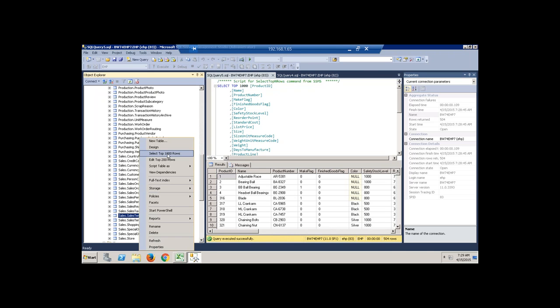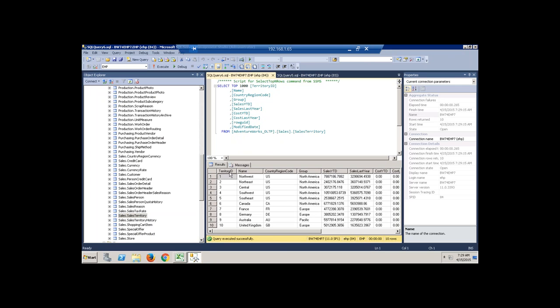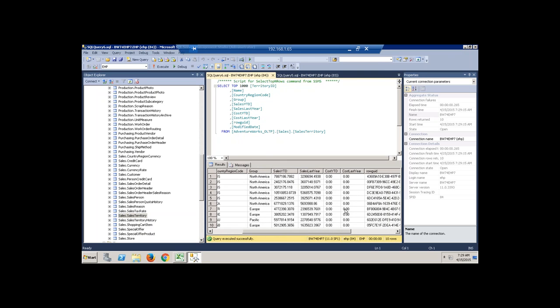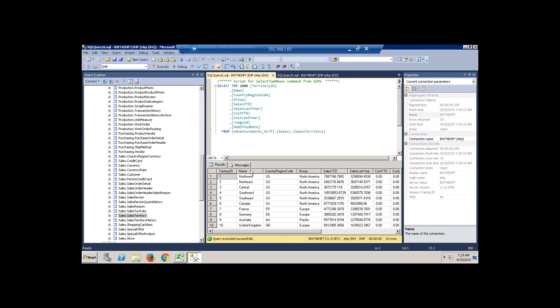I have a table called sales territory. Based on the territory ID, you know what territory it is and to which country it belongs. And this is like a sales group or something. I'm just worried only about the country and the group based on the sales territory IDs. So there are a lot of tables storing my information in the system. I just want to bring all these tables and then do some kind of modeling and some reporting on top of it.